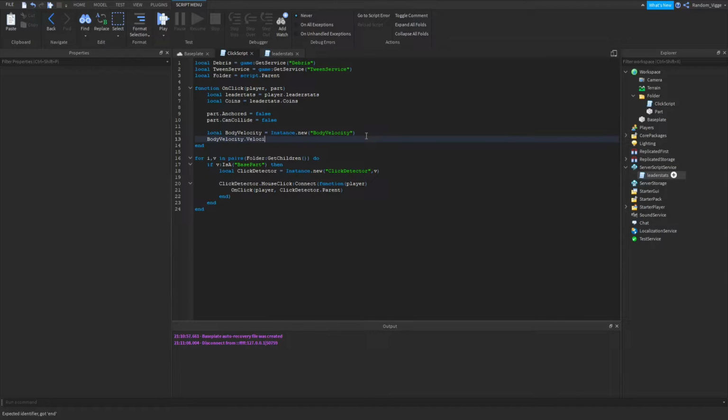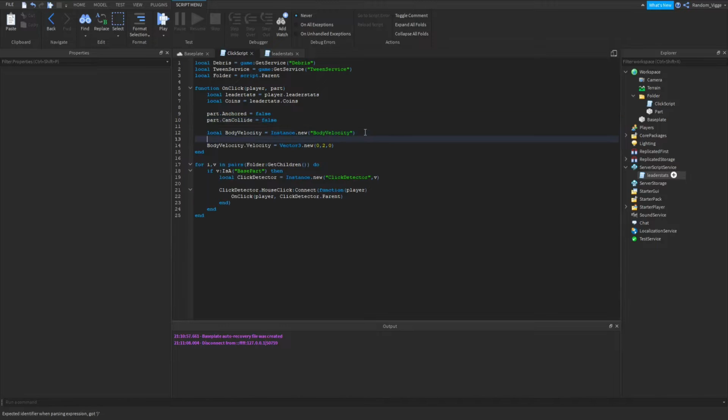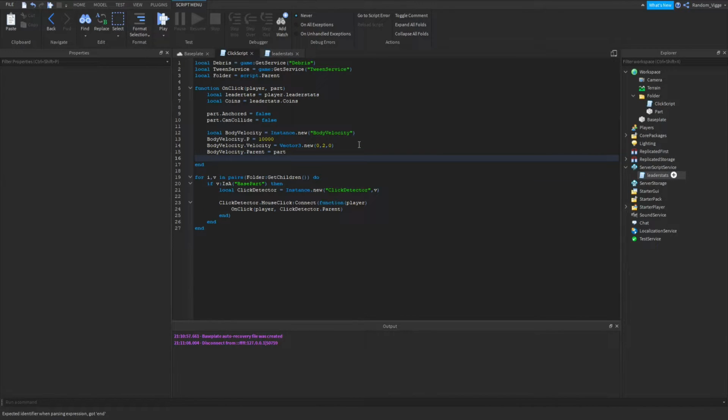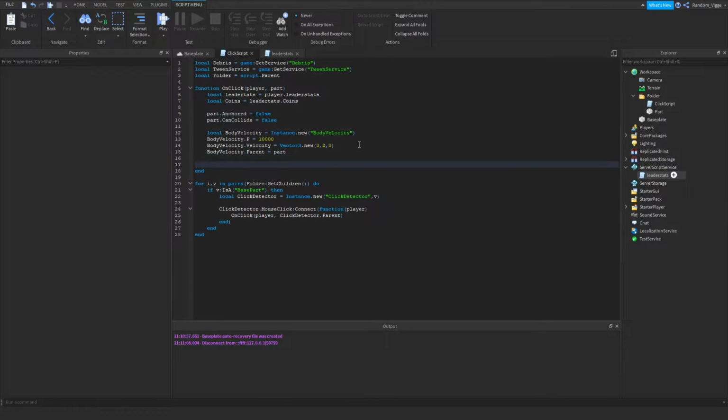The velocity is equal to Vector3.new 0, 10, 0, and we're also gonna set the BodyVelocity.MaxForce, the power I believe, to 10,000, and BodyVelocity.Parent is equal to part. And then we're gonna make a BodyAngularVelocity, which is gonna be used to spin the part.